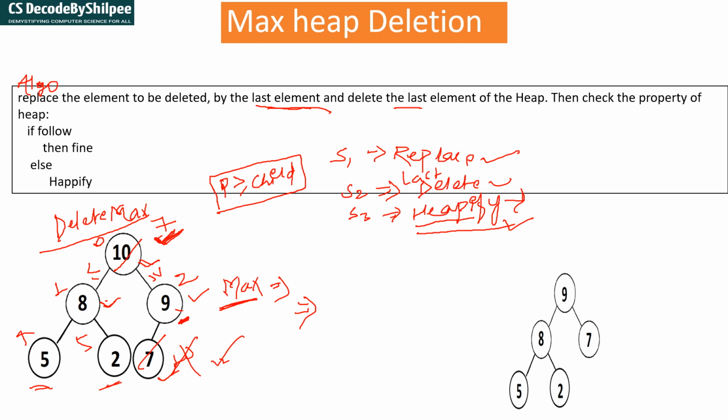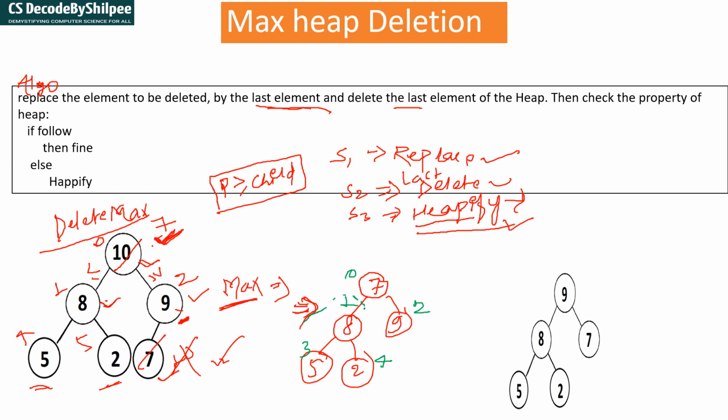So you have only two non-leaf nodes now, that is 10 and 8. Afterward, the new tree you will get is 7, this is 8, this is 9, this is 5, and this is 2. Now tell me, from which node onwards are you going to perform heapify? Here I have said this index is 0, this is 1, this is 2, this is 3, this is 4. So what will you do here?